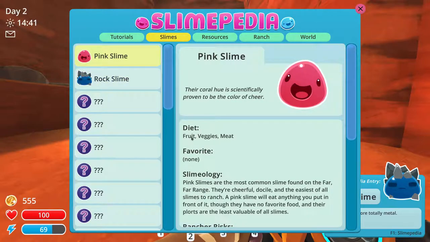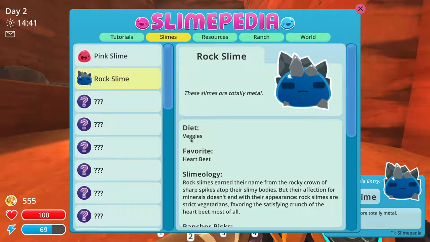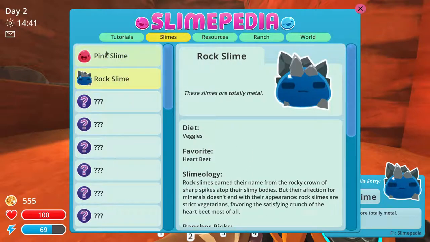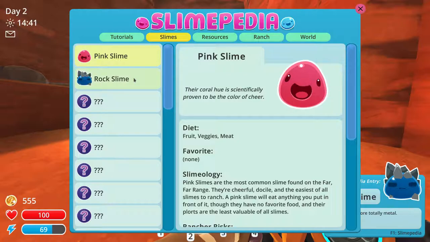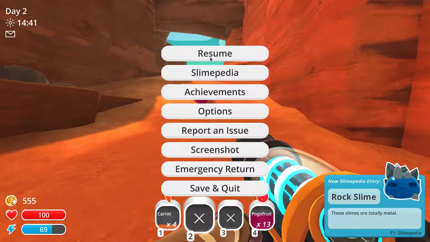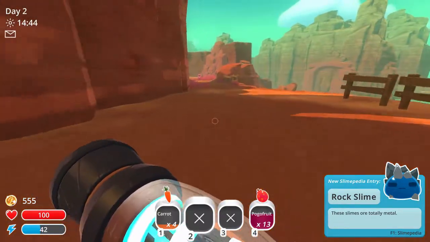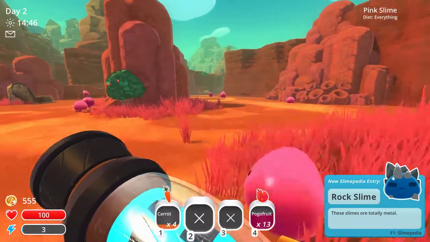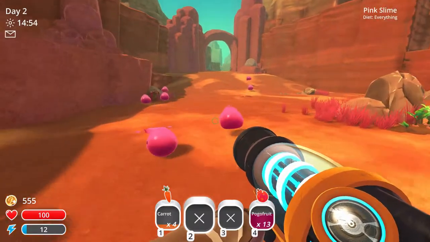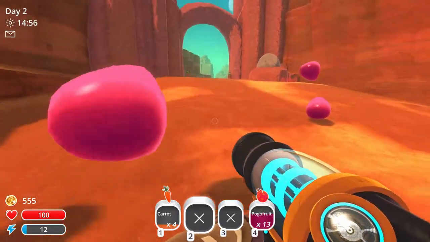And here we can see that diet, fruit, veggies, meat, favorite. They don't have any favorite. But rock slimes, their diet is veggies and their favorite is heartbeat. And because these two are now combined, these things will eat anything, I believe, as their favorite. Actually that is wrong, sorry. Our big pink rocky slimes can basically eat anything, but they have taken the favorite of the rock slime, so now they have a favorite food, which these guys normally don't have, if that makes sense.